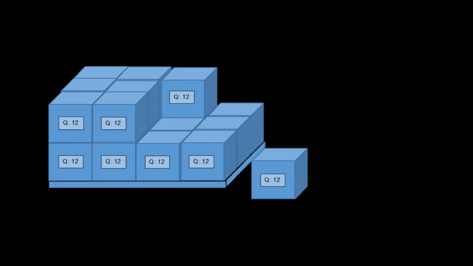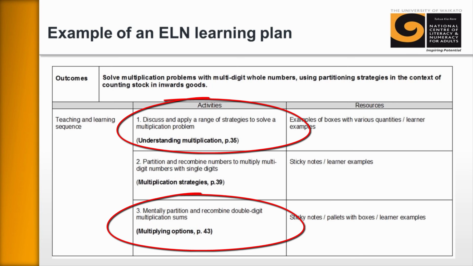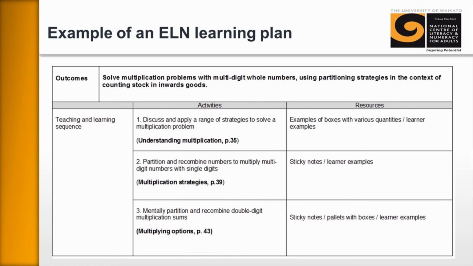And this activity would allow learners to come up with multiple strategies for determining the amount of stock on the pallet. They would do this in groups, and then they would describe their solution. Through this process, learners were able to continue to see other learners' strategies and to adopt and practice them themselves. In summary, we were able to use the learning progression framework to transition the learners from step 3, single-digit multiplication, to step 5, double-digit with double-digit, by developing partitioning skills and giving learners exposure to lots of different strategies and slowly transitioning them through those stages.